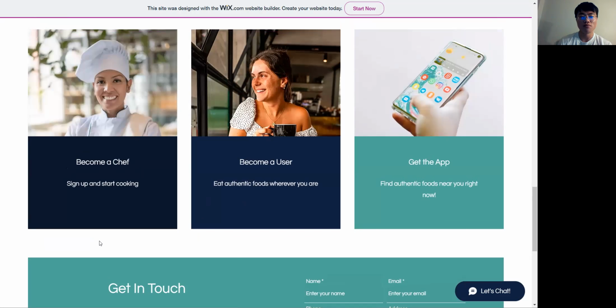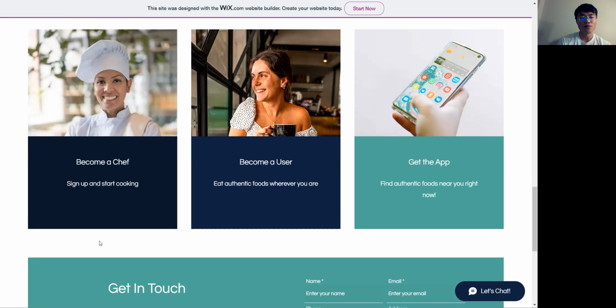Going further down, this is where the whole enrollment process can happen. Going from left to right, we start with becoming a chef. Once they click this sign up link, they get passed through an account creation page where you fill out personal information such as name, address, birth date, age, current location. Current location is really important because, similar to the idea of DoorDash, you don't want people to be out of a certain radius, say 5 miles, right? Because you don't want to be picking up something that's super far away, because that defeats the purpose of convenience. In addition, chefs would also have to go through background checks and meet food certification guidelines so that they are upholding safety practices.